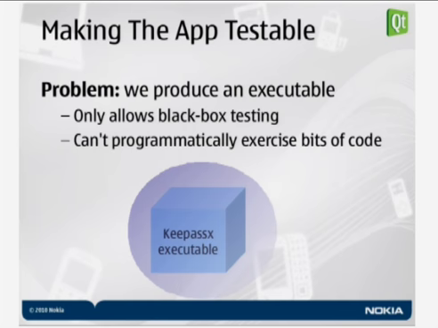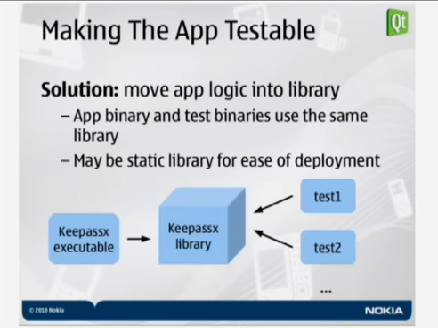Okay, so that's our problem. How can we solve this problem? Well, it's pretty simple. We can take our application and move bits of it into a library. Actually, we can move pretty much all of it into a library. Okay, so here's our library. Now we have our application and our test programs using the same library.